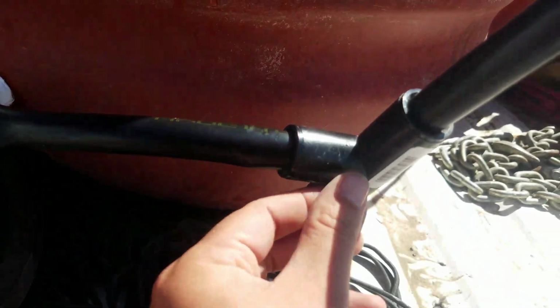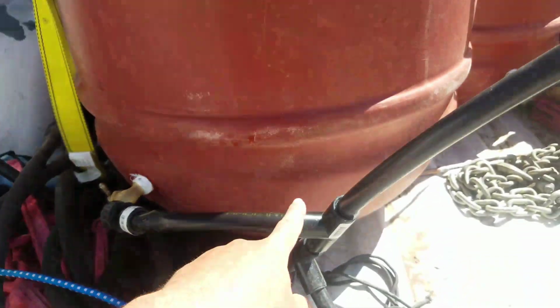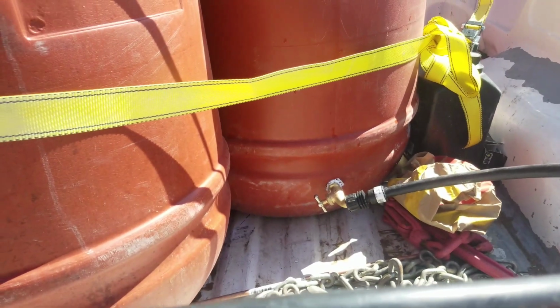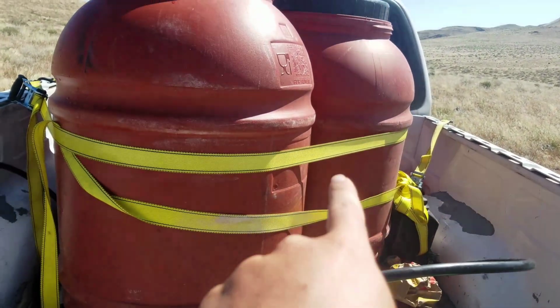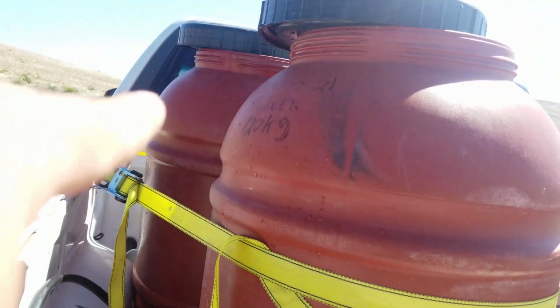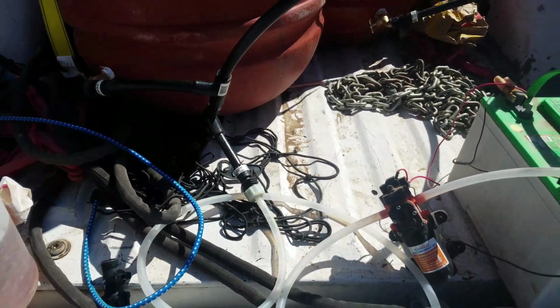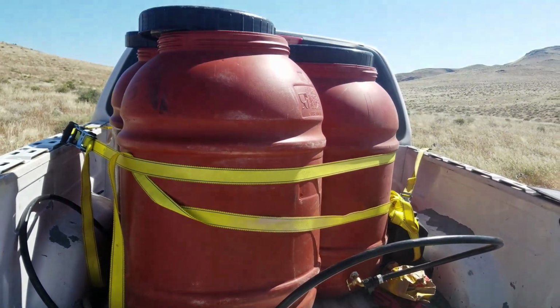Then it goes up to a Y, connects to this rain barrel's bottom, and then the other half of it goes around to the other rain barrel. So basically we have a Y for these 2 barrels, and then this barrel behind here is fed directly at the other side of the T. It's kind of a weird setup, but it works, and it's super cheap because it's just irrigation drip line. We just honestly go away for a couple hours and come back.